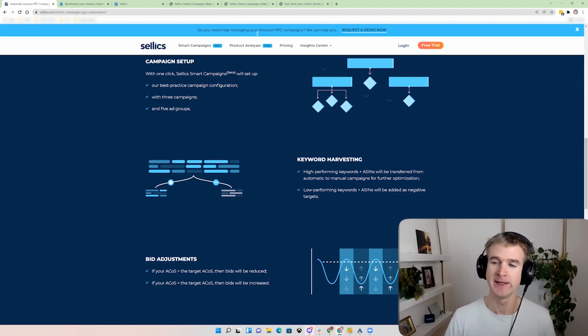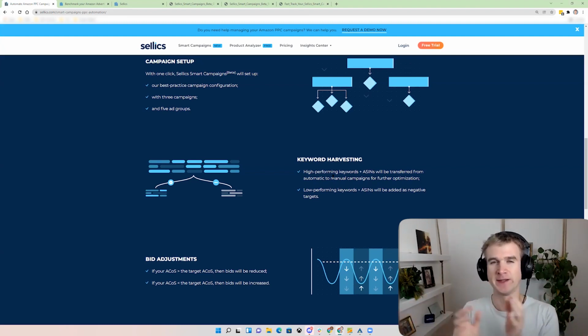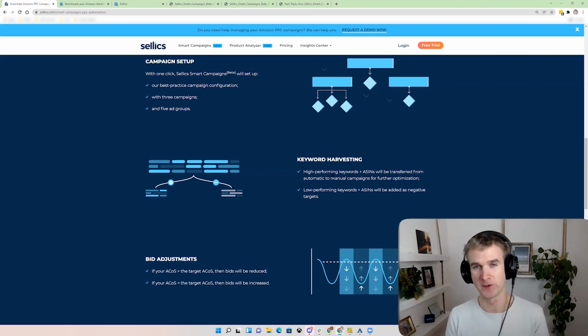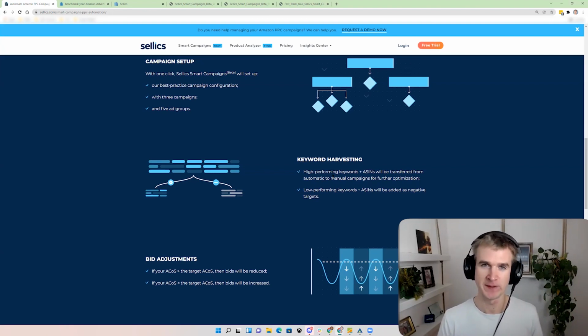The first one, and this is what is called keyword harvesting, will really help you to move your good performers into campaigns and ad groups with more control, and bad performers will automatically be removed from your campaigns and your ad groups. We'll look at this in a second, but basically the principle is a little bit divide and conquer.